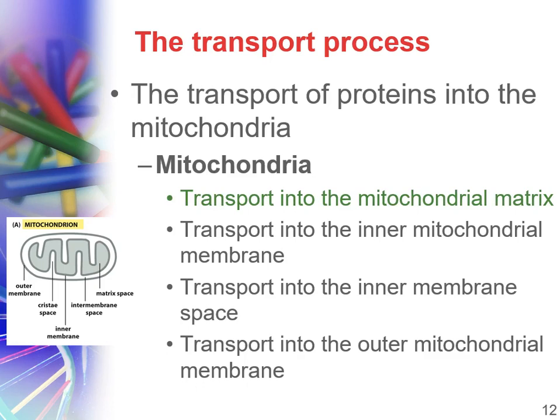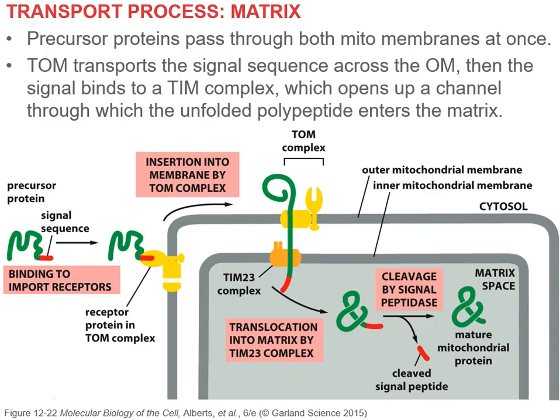So let's first talk about how we get into the mitochondrial matrix. Well, first we have our precursor protein, which again is shown in green, and there's a signal sequence that's shown in red. And here's Tom, which is shown in yellow. So Tom has the translocase, but it also has this protein with the receptor. And this recognizes that signal sequence.